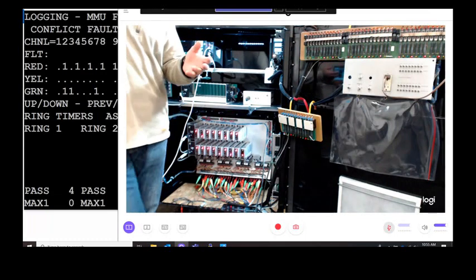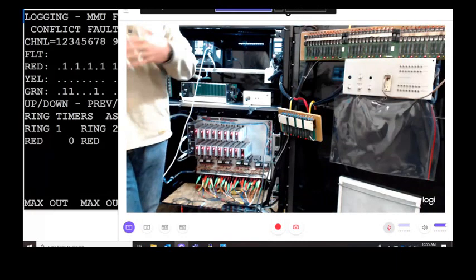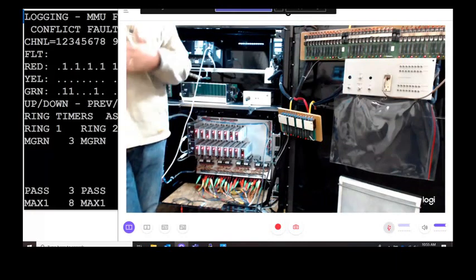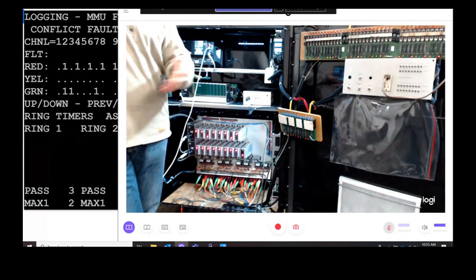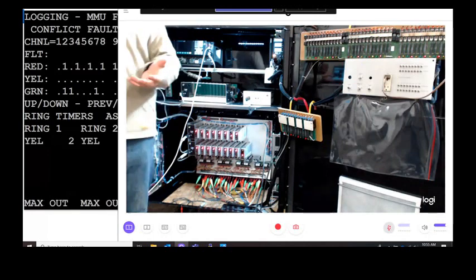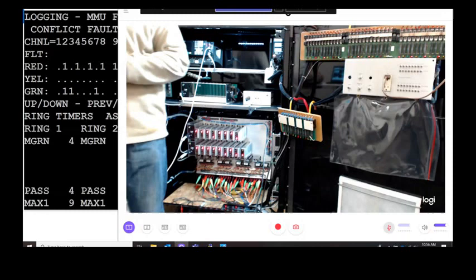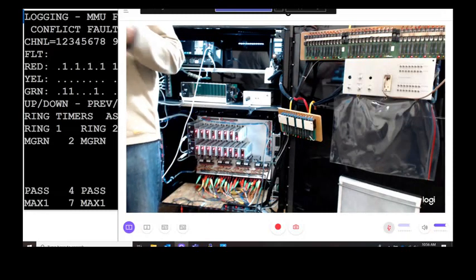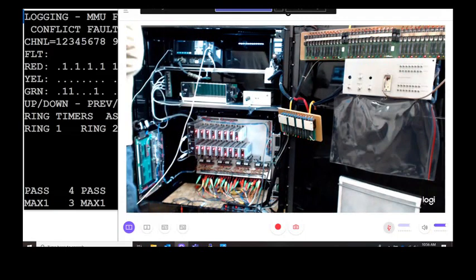There are instances where I've seen red fails happen on the field side, but more times than not, we had a failure in that 24 volts DC on the input side that didn't allow the load switch to change over to the 120 volts to light the lamp. So when we have red fails, we go back to the cabinet. Think of it more as a cabinet problem than a field problem.